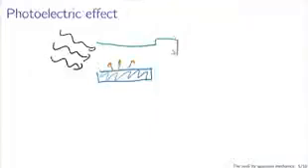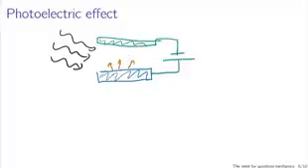And the experiment is usually done like this. You connect it up to a battery. So you have your material on one side and your material on the other, and you have light hitting one of these materials and ejecting electrons. And you tune the voltage on this battery such that your electrons, when they're ejected, never quite make it. So the electric field produced by this voltage is opposing the motion of the electrons. When that voltage is just high enough to stop the motion of the electrons, keep them from completely making it all the way across, we'll call that the stopping voltage.